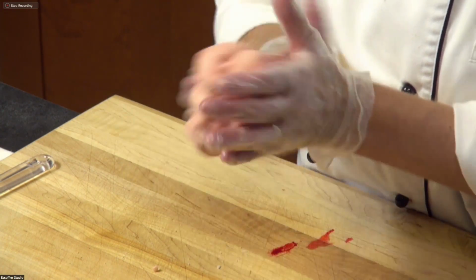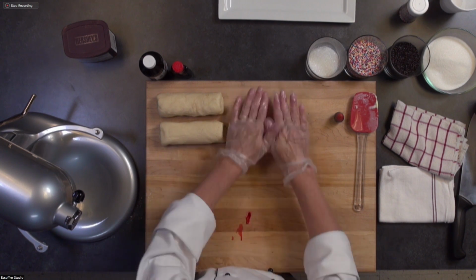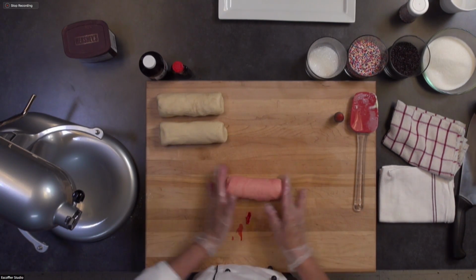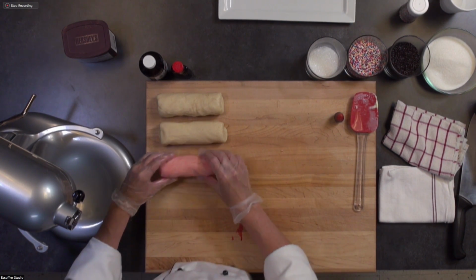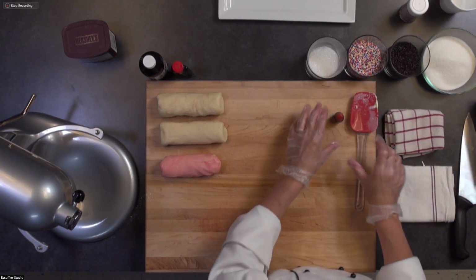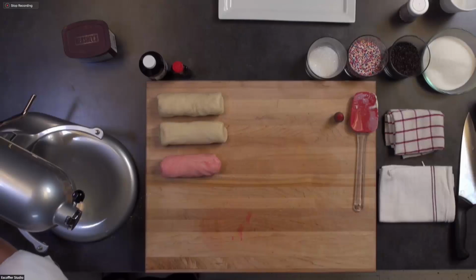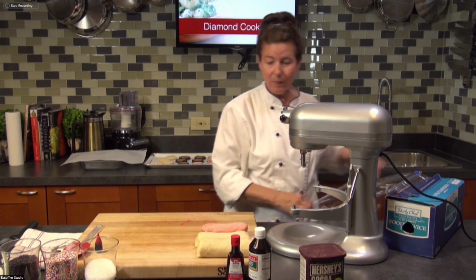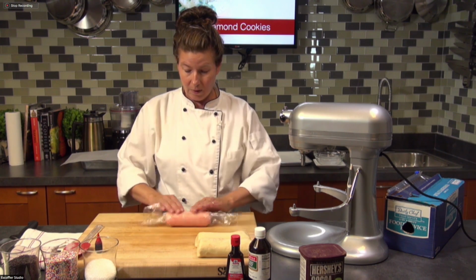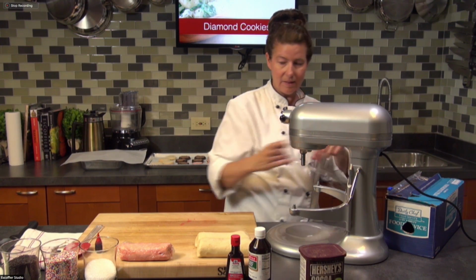Okay, so we have some nice pink dough. And this is going to be our pink log. Okay, so you can easily store these in the refrigerator or the freezer until you're ready to use them. Let's go ahead and wrap them with a little plastic, and then we're going to finish off some logs that I made earlier that I have in the refrigerator. Okay, and please let me know if you have any questions. And with these logs and these cookies, like I said, these are about 1 3/4 inches. You can make them just a little bit bigger, or you can make them smaller. So the sizes are a little limitless.